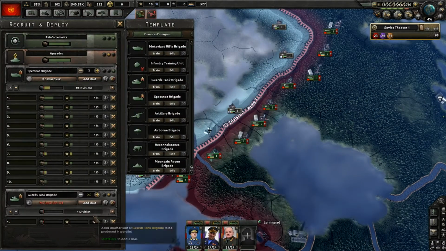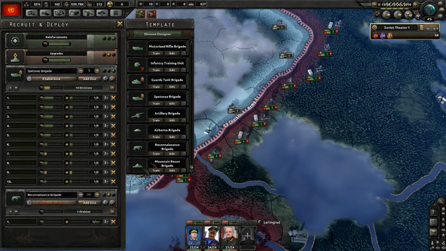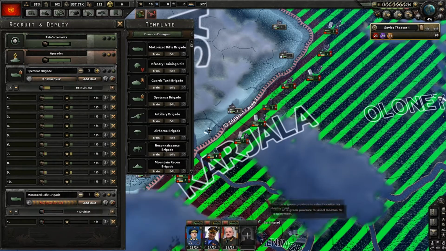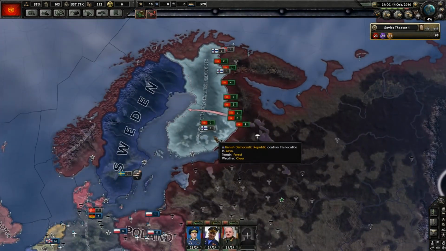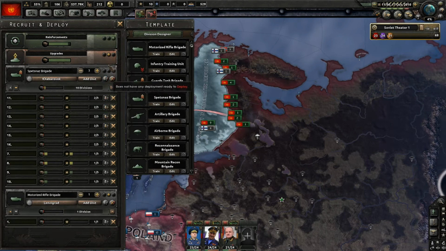I also can't explain how I need one tank thing. You know what? I don't need one tank thing. I need a reconnaissance. No, I don't need a reconnaissance. What do I need? Motorized. Just give me one. Give me one. Just Leningrad. I need to add it to this. That's an odd number. Don't like odd numbers. They have to be either maxed out completely or not at all. You guys are sort of coming along.